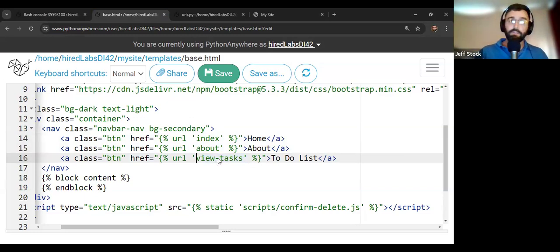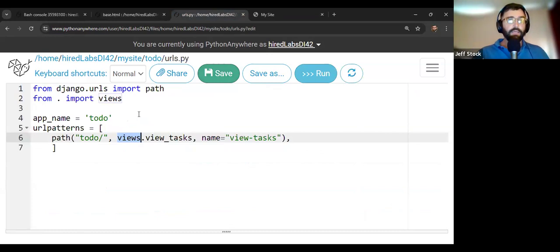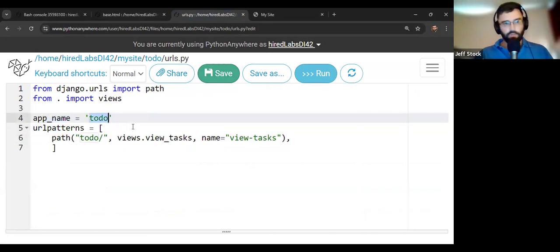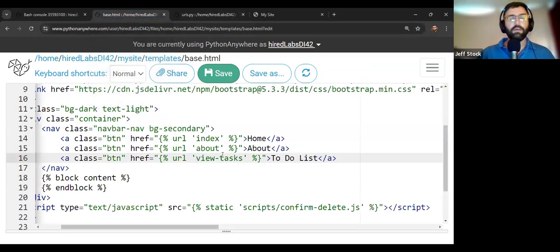If you call up our URLs, I think we still have it open. Yeah, our application level URL, so to-do URLs, the app name that we applied. I don't know if it will work with any other name. I'm pretty sure it has to match your application name, but it should anyway, even if it's not dictated by the software. If you pick some other name, that would make no sense because it wouldn't reference that. All we have to do is add that in front of the name of the view that we want.